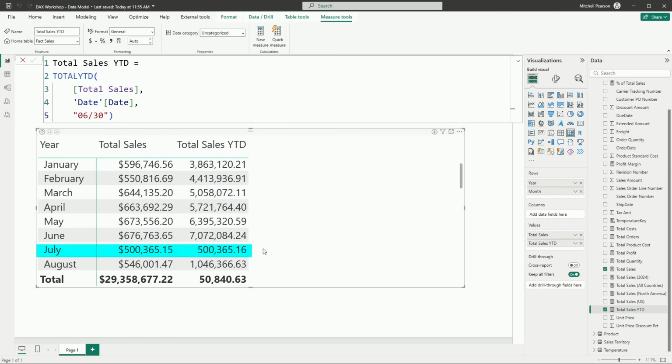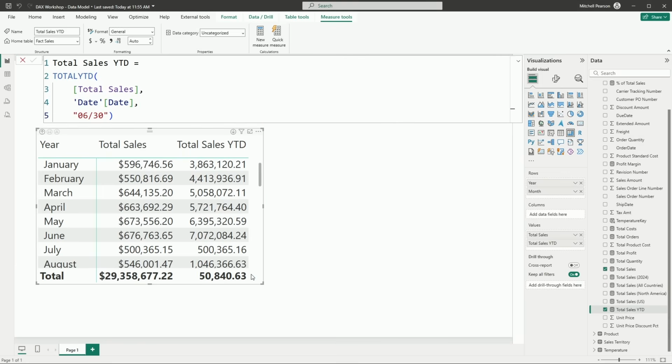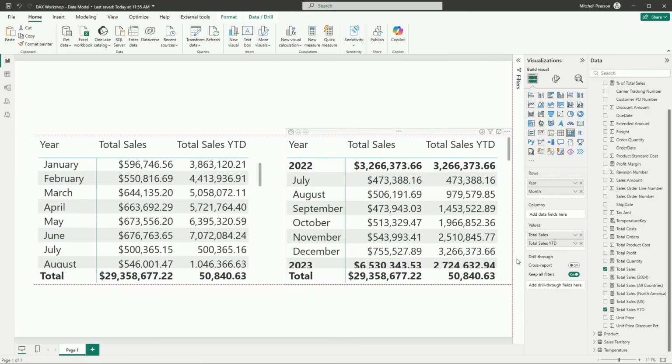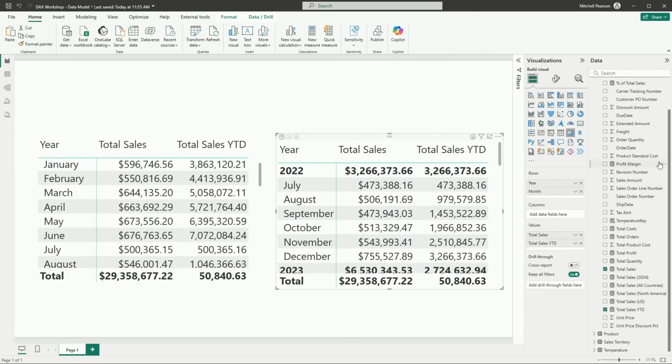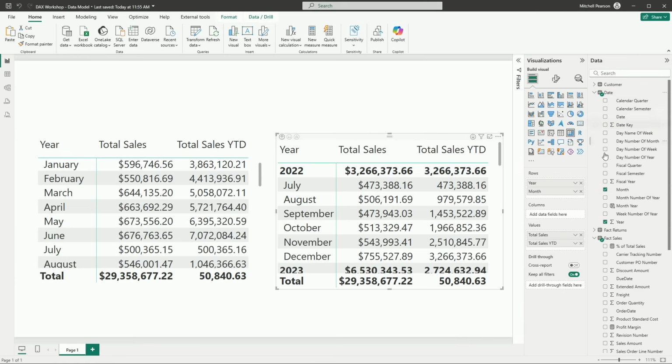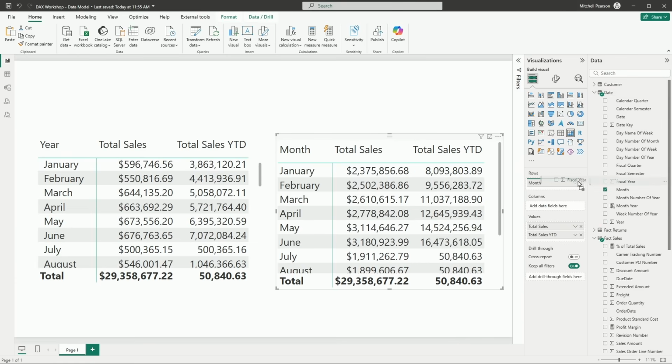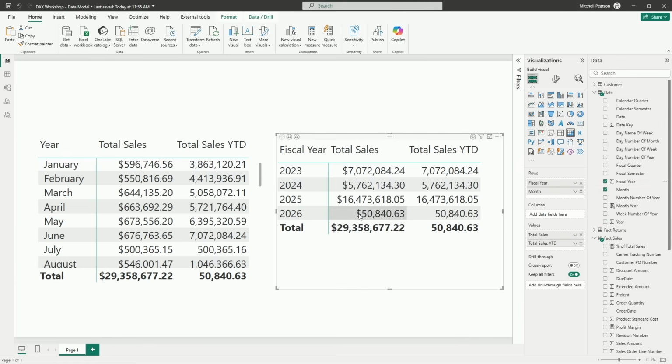Now, if you're working with a fiscal calendar, you should have a fiscal month and month number and a fiscal year in your date table, which we actually do. And so if I were to come over here and just very quickly duplicate this, so I'll do this very quickly so we can get to some other DAX calculations. If I come over to my date table and I get rid of the year and I replace that with fiscal year, this is going to make a lot more sense.